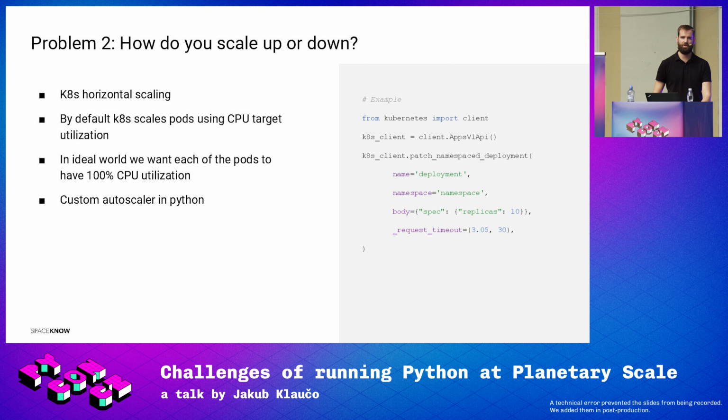However, as I mentioned, in the ideal case, we would like to have our services running fully utilized, and having pods run at 100% CPU doesn't necessarily mean that we need to scale another pod. To do that, we are scaling the number of pods directly from Python code. And in the shown example, we are scaling it to 10 replicas for the selected pod.